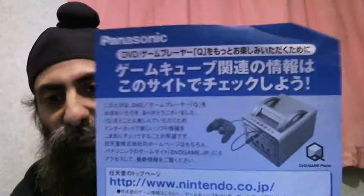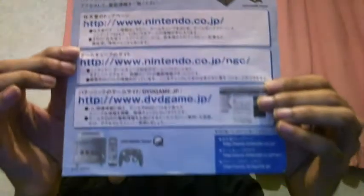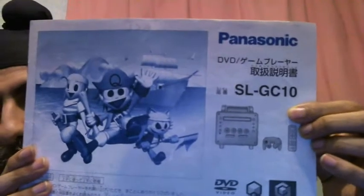You'll get this leaflet out of it. Okay. That's it. That's done. And then you get this manual. Yeah? Very nice. There you go. That's done.